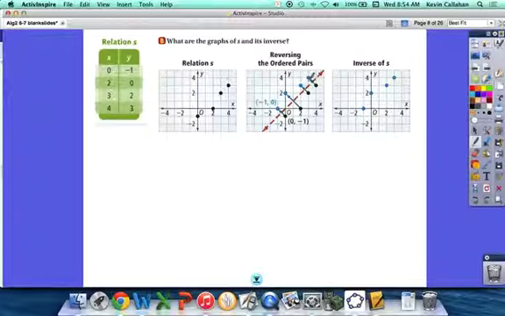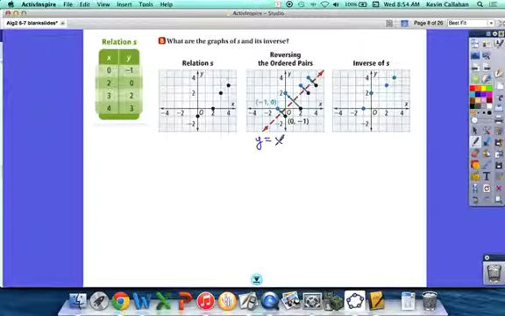This line right here, y equals x, is a line of symmetry for the function and its inverse, right? That's one of the SOL essential learnings. A function and its inverse, their graphs are symmetric with respect to the line y equals x. And that's what happens if you just switch the x's and the y's.